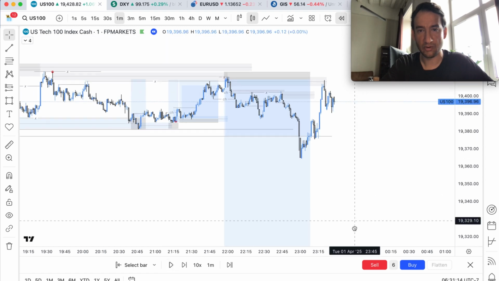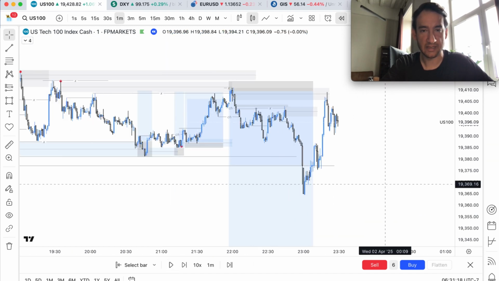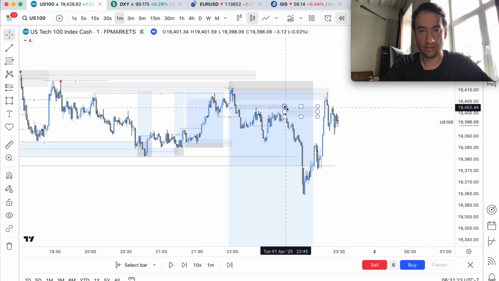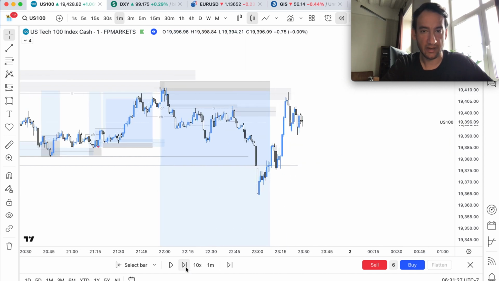Okay, it came right back to the origin. This is what I wanted. Exactly, and this actually makes sense because now that's a swing high. Took out liquidity there. Swing low, took out the chalk in here, right? So we have a range. Let's see if we can have another confirmed entry here.